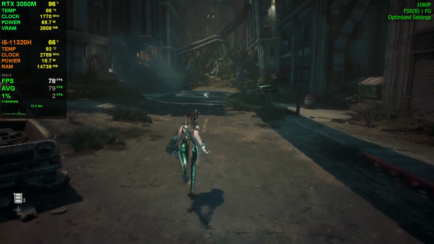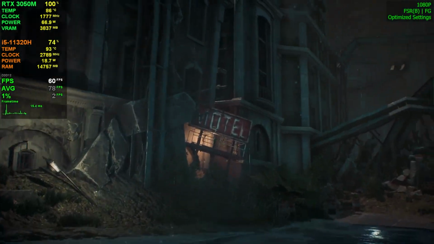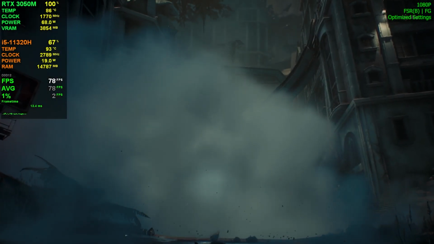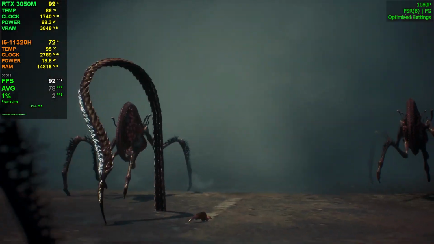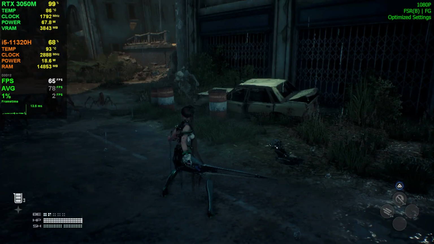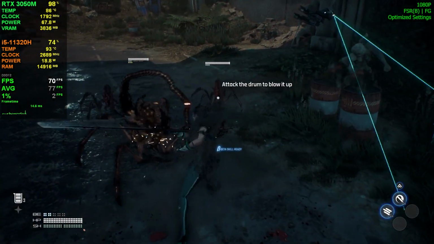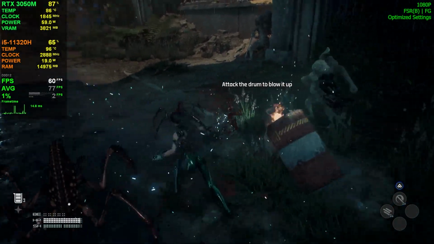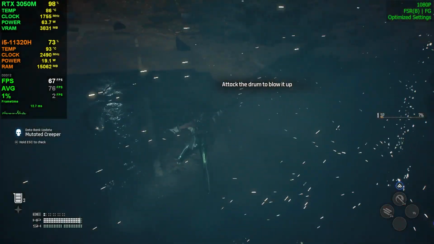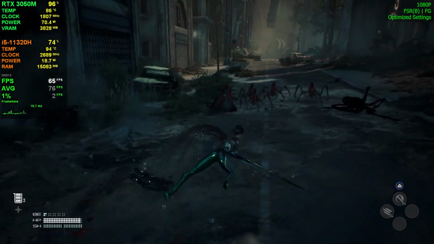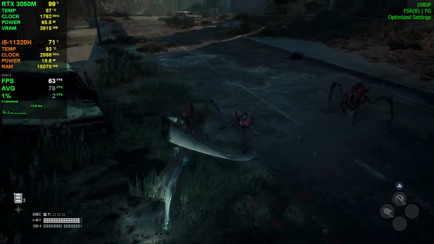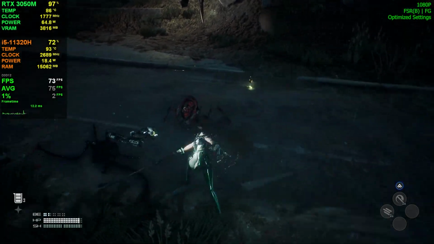And it doesn't go more than that, to be honest. It's right now 80 FPS. I'll skip this, I'll just directly go through the fight. We're getting around, and there's no input lag, to be honest. I don't feel any input lag. I don't even think the FSR is working. I don't feel that frame generation is working for this game, to be honest.